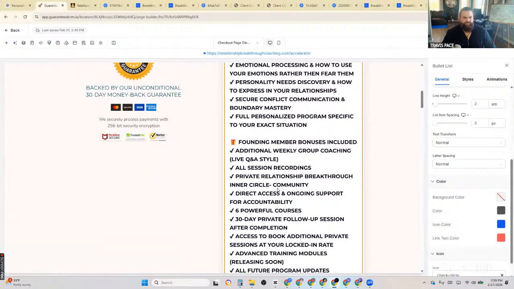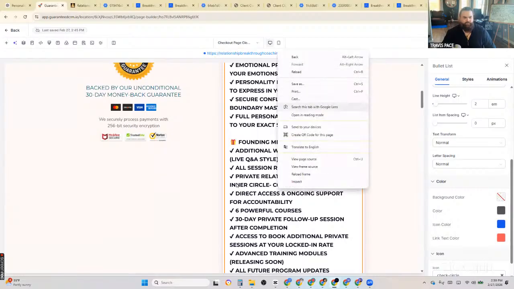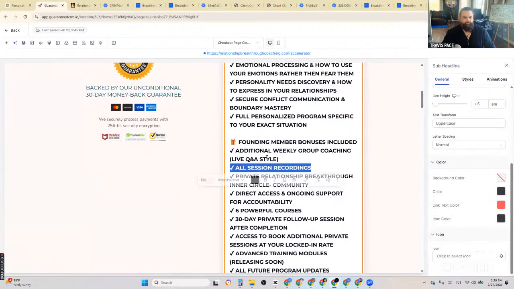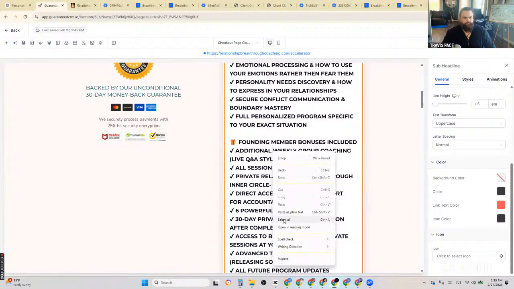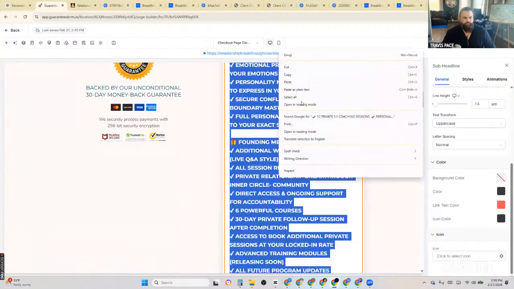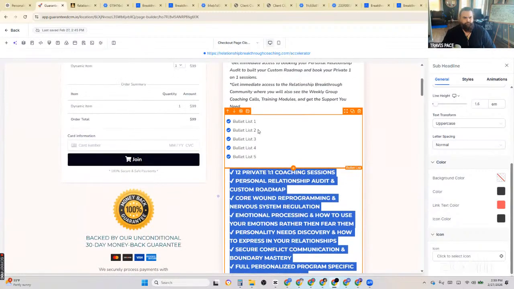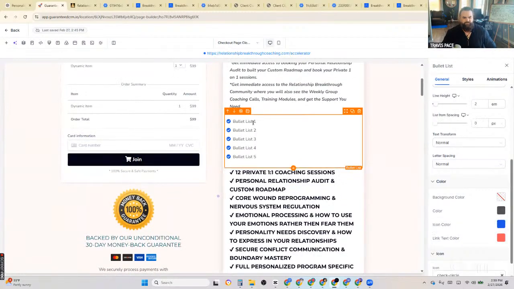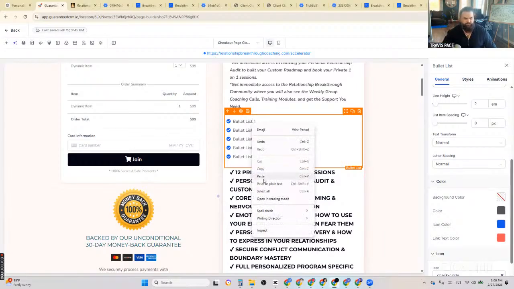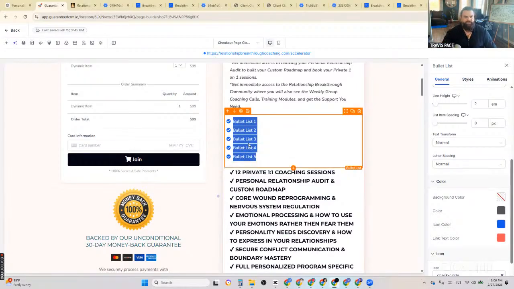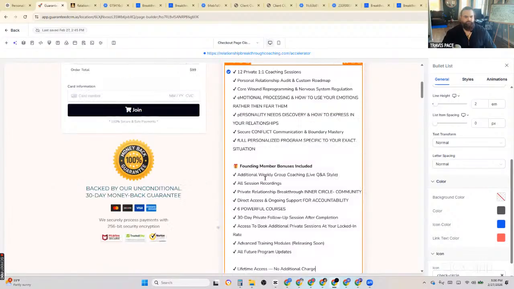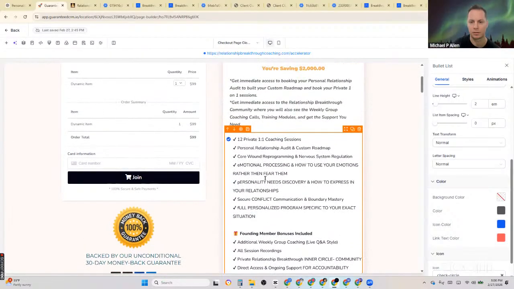Just copy and paste that whole thing. And then do select all in there as well, and then paste. So now you've at least got that in bullet format.